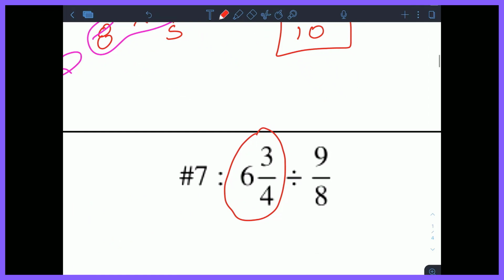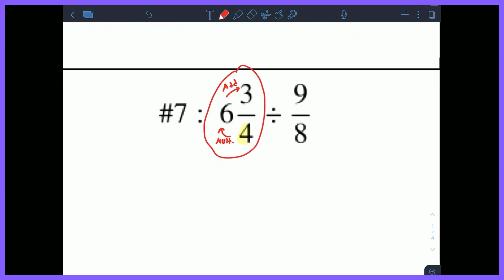quick. So you always start with the bottom number, the 4. You're going to multiply by the number out front, the whole number 6. And then whatever you get as an answer there, you're going to add the top number 3. And then whatever that value is, that's the numerator, and the denominator stays the same. It stays to be that 4.